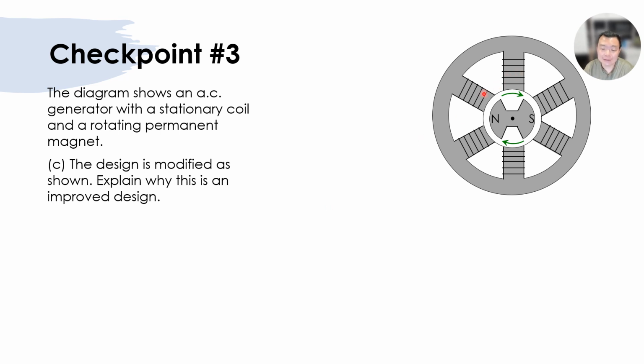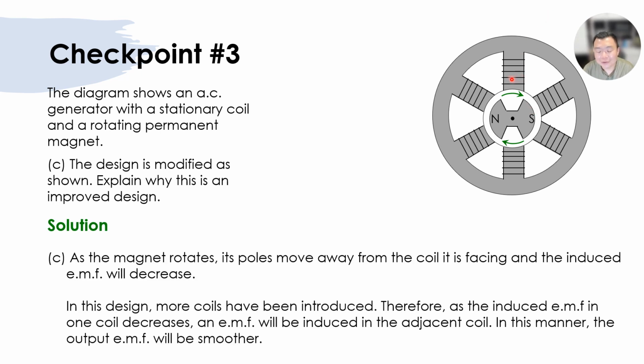Okay, and this is an improved version of the AC generator. So if you look at the two examples, part B and part C, notice that now there are more coils, and basically that's the gist of the answer. In the previous design, when there's only two coils, there's a lot of gaps in between when the magnet rotates. So the poles move away from the coil that is facing, and therefore you sort of lose the opportunity to generate more induced EMF. So over here, to improve on the design, you just fill out the gaps with more coils, and then you connect all the coils in parallel, so that you can collect all the induced current that flows.